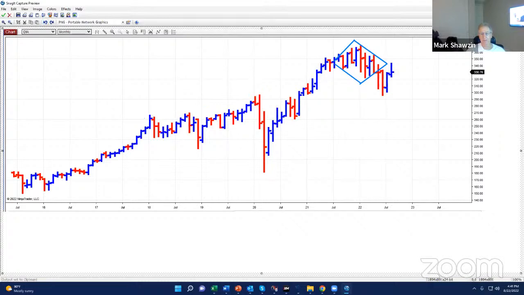So now a diamond price pattern is usually a reversal price pattern, where the market leading up to this pattern was going higher. If this is a reversal, we can expect something like this. And that's basically what I am expecting. But sometimes the markets, look at these prices, as opposed to a textbook, what I do is I look at the pattern, and then I observe what the market does in reference to the pattern.